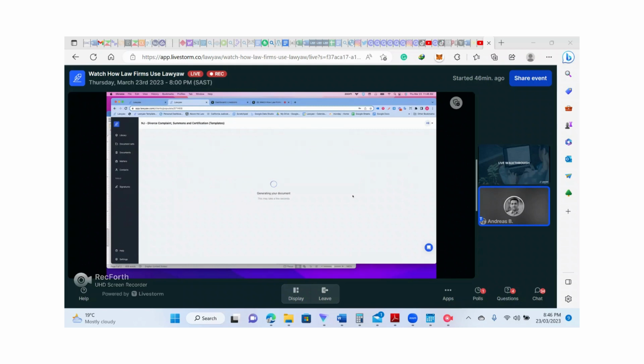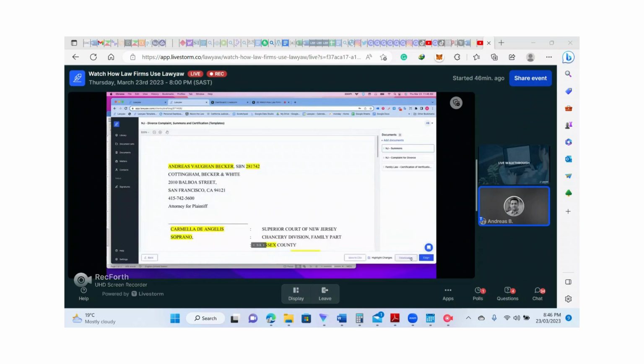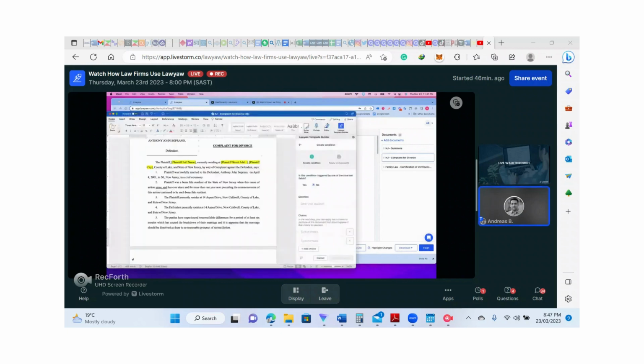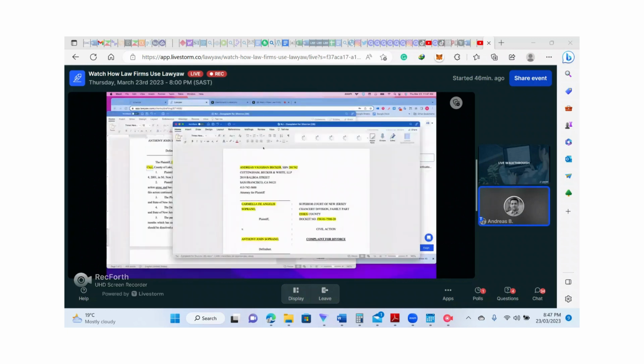And typically, you're going to need to make some edits to the document itself outside of Lawyaw. At this point, what you would do is just download either the entire set itself or a specific document that you're looking for, make your additional edits, and then use Clio Drive or something like that to load it back into the matter itself.